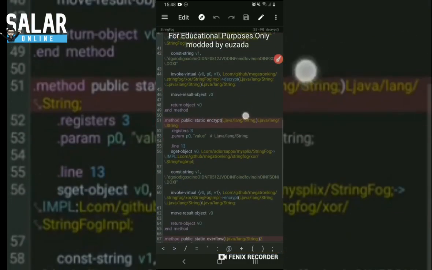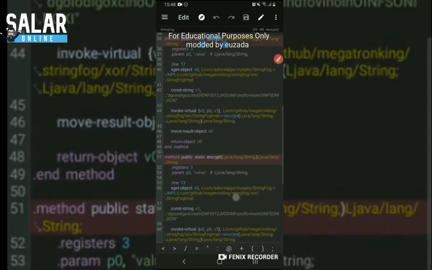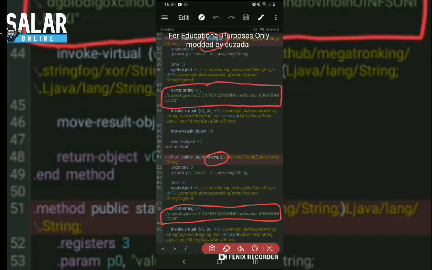Surprisingly, and easy to see, under it we also have the encrypt function. Something you can notice so easily: the decrypt function, as well as the encrypt function, is using the same constant string. This, guys, is the key. When you encrypt something or you decrypt it, you use the same key. And this is the key to encrypt the string with and decrypt it. We haven't understood yet how we use it, but remember that. This here, V1, in both cases, is a hard-coded string. It's not a string coming from a server or whatever. So you can decrypt it manually by hand if you want.